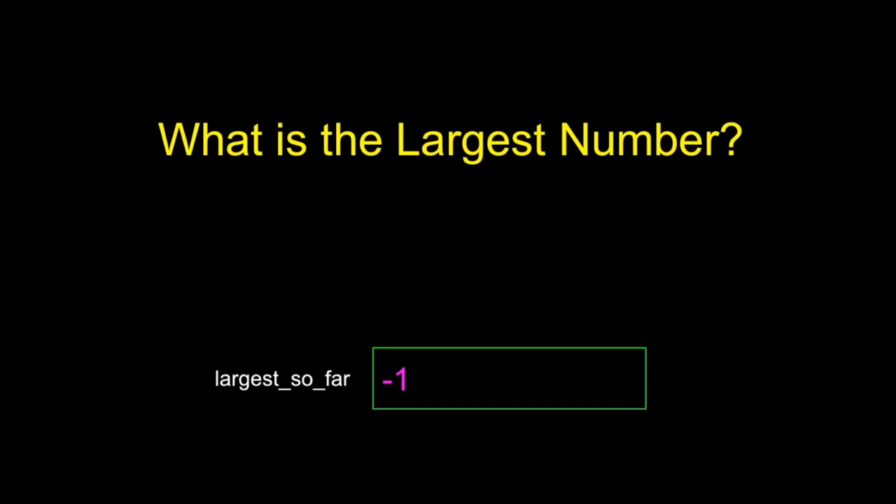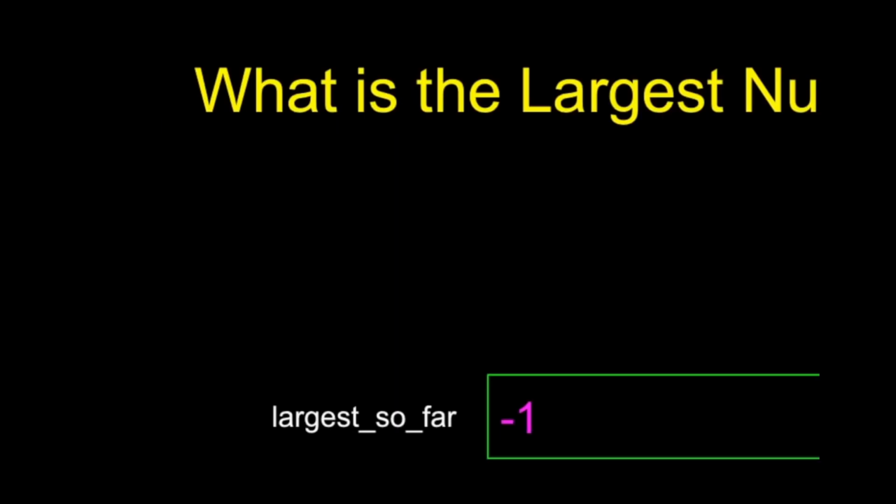So let's take a look. You could create a variable called largest so far, the largest value that you've seen in the list so far. Now I haven't shown you any numbers yet, so we'll just set this to -1 to get us started. So now we see 3, and we're like, oh, that's better than -1. It's our first number, so it's probably the largest we've seen so far, right? Great. 41, oh, that's bigger than the largest we've seen so far, so we'll keep it.